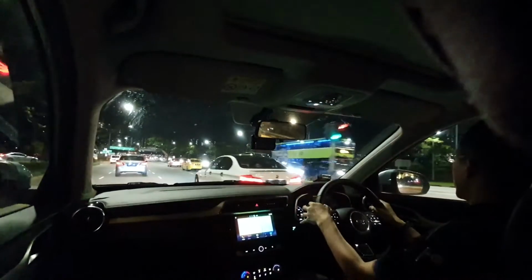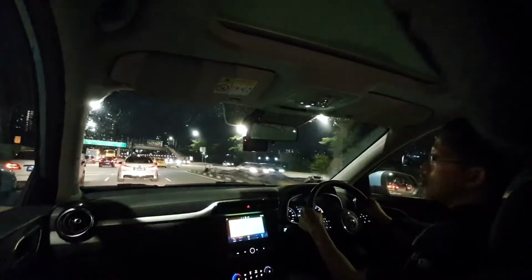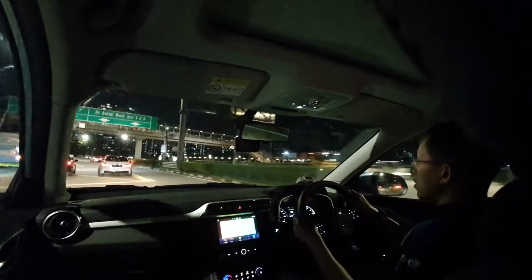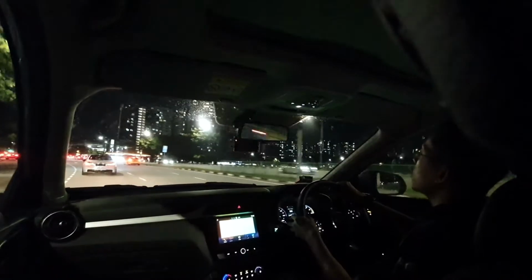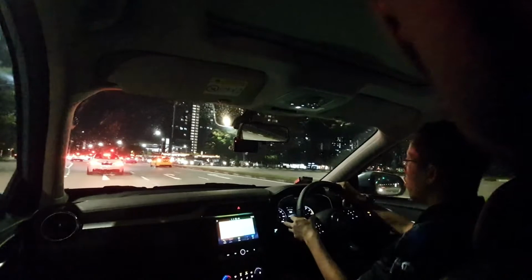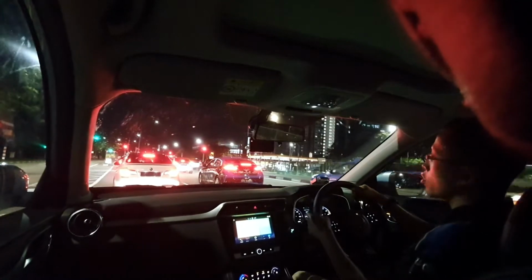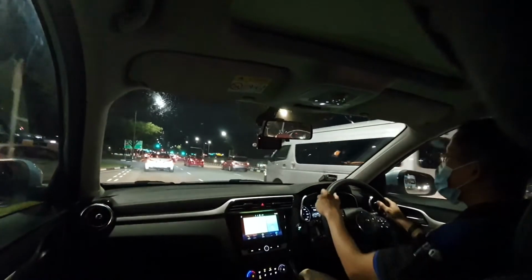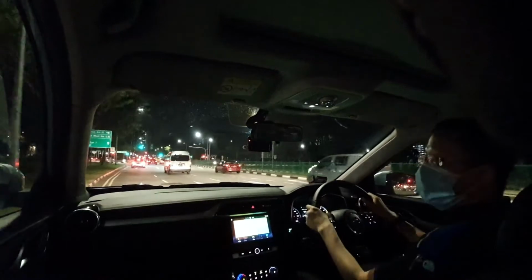Okay, let's head to the nearest petrol kiosk here, which is Shell, because Shell also offers fast charging. So all you have to do is to download the Green Lots app on your mobile phone, select the charging station. Normally there'll be a QR code for you to scan, plug it in, and it's ready to go. Oh damn, there's already a Tesla charging there. Damn it.